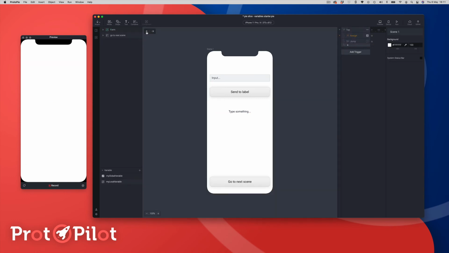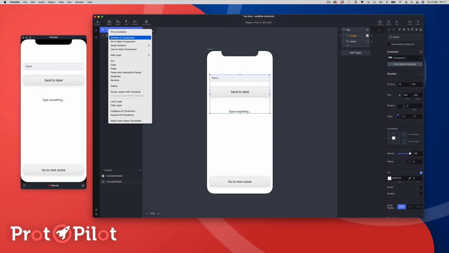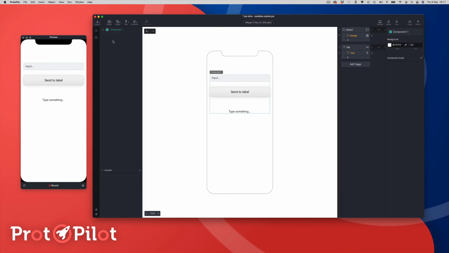Okay, but this is an easy fix. We can just step back into the scene and we're going to select this local variable and we're just going to copy it. You can also use Command C or Control C if you're on Windows. We're going to go back into our form component. And we don't even need to select anything. We can just do a Command V here, and it knows where the variable goes. We're just going to paste it into the variables panel there. And you can see as soon as we've pasted the variable into the panel, all that nasty orange has gone away. Our component is now happy. It can find the variable name.